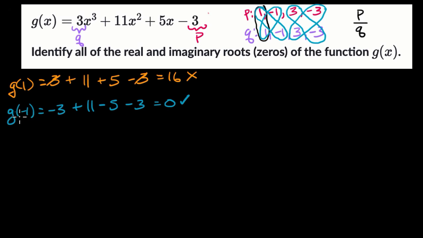Now, how can we find the other roots? Especially if we're looking at imaginary roots here, there should be 3 of them. So what we can do, if we know negative 1 is a root, then that also tells us that x plus 1 must be a factor. Because if you said x plus 1 equals 0, then you'd get x equals negative 1. And so let's divide x plus 1 into the rest of this polynomial and start to factor it.